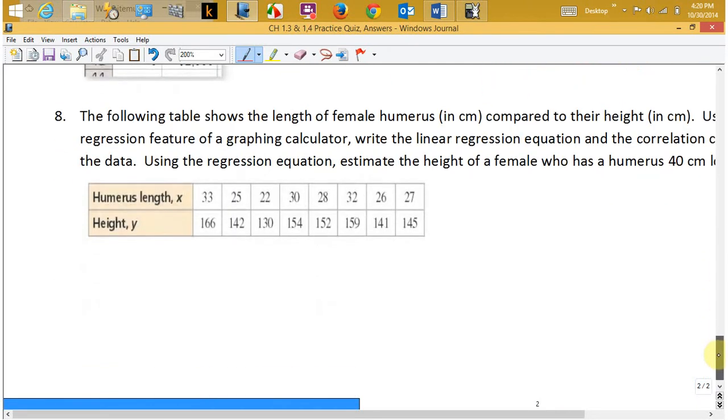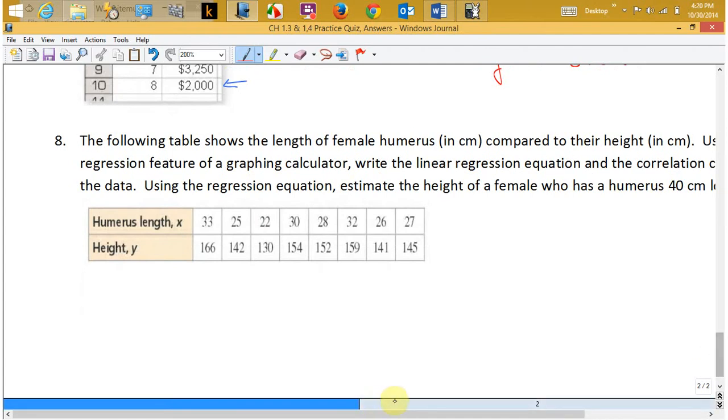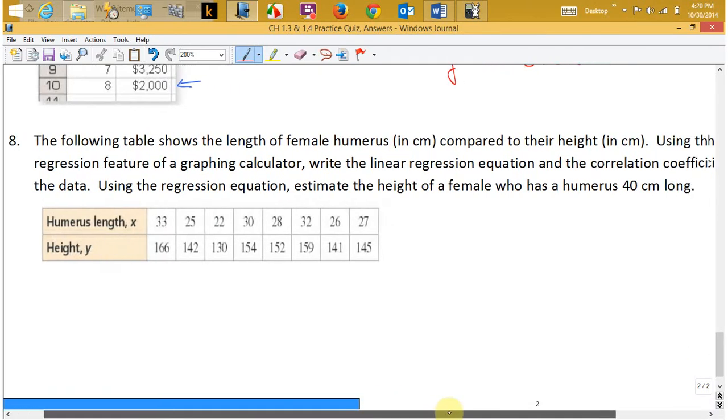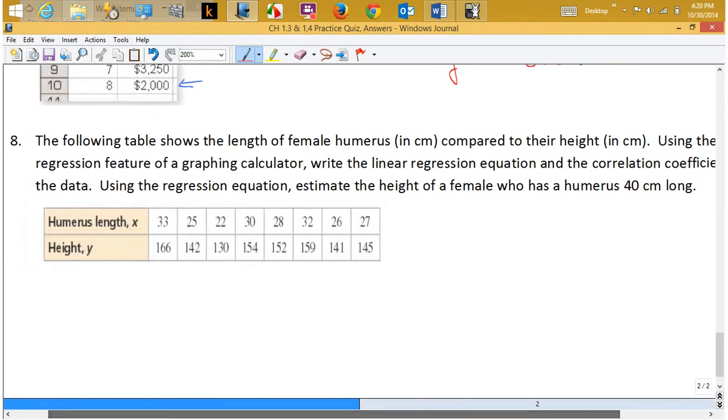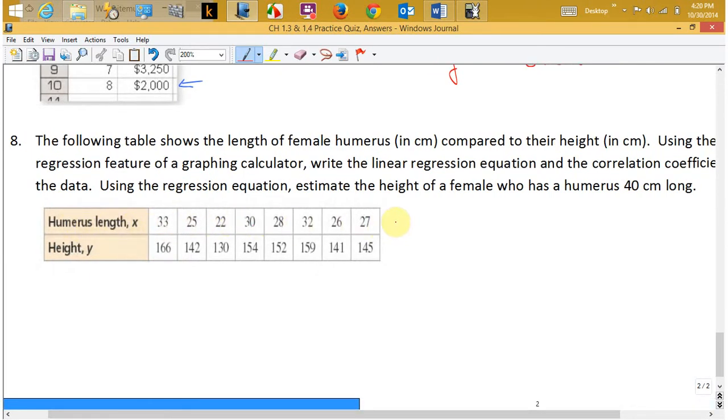Okay, the next problem is going to be redoing this regression. Now what we're going to have to do is use a graphing calculator for this. And what we're going to do is we're going to enter in the x values into the calculator list, enter the y values into the calculator list, and then let the calculator come up with the regression equation. We would find r from that also. Then we need to figure out what, given our equation, what would the y value be if we use an x value of 40. So to do this, I'm going to use my graphing calculator that's already on my system here.